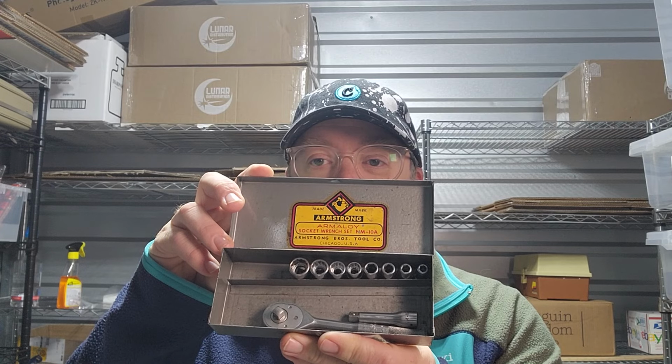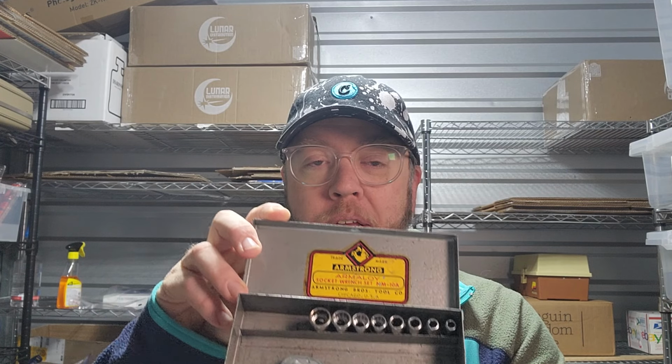So the first item is an Armstrong little ratchet socket set. It's a new brand for me. I didn't know about it before I was at this estate sale up in Colorado a couple weeks ago. I bought this little socket set, and a little set of wrenches. I've already sold the wrenches. I'd never heard of Armstrong, but now it's a brand that I'm going to be keeping my eyes open for whenever I'm looking through old tools at sales. So I picked those up for $2.20 and sent them out the door for $28.96 plus shipping.